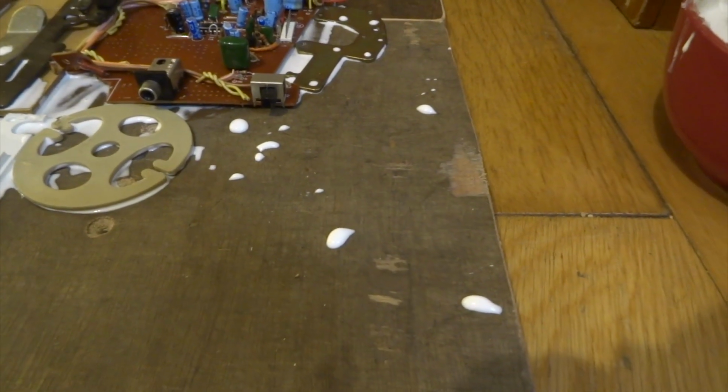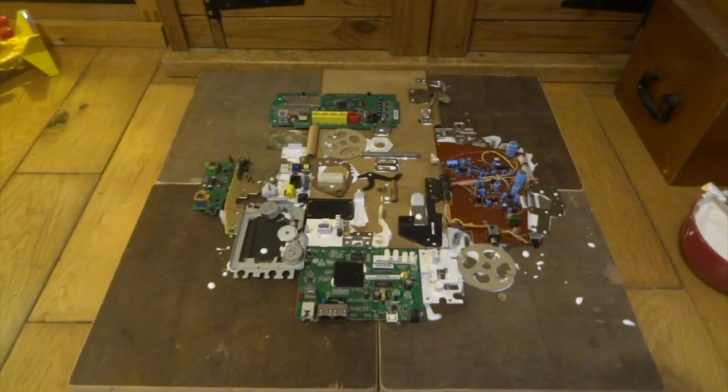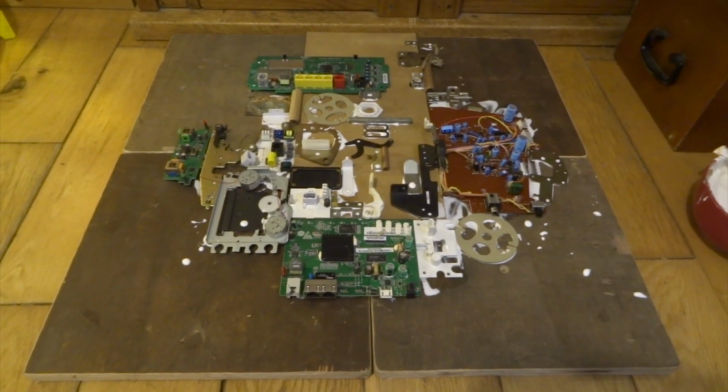This flooring PVA glue is really, really tough stuff. When it dries, it is very strong, but it takes quite a long time to dry. So I'm fully aware at this point that I'm going to need to leave this overnight for the glue to dry fully.